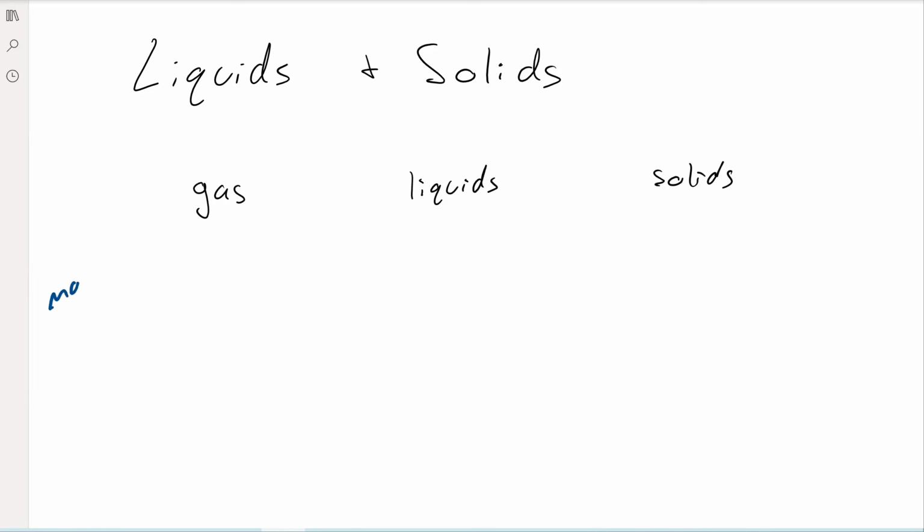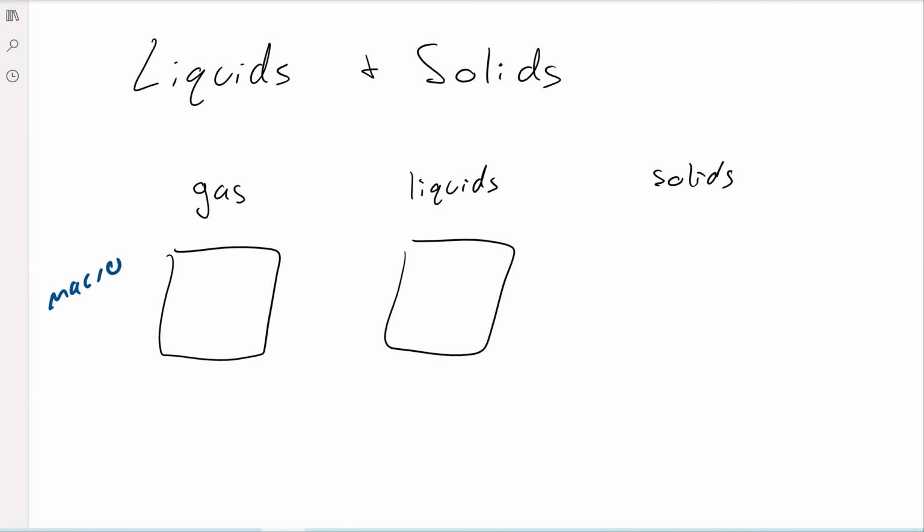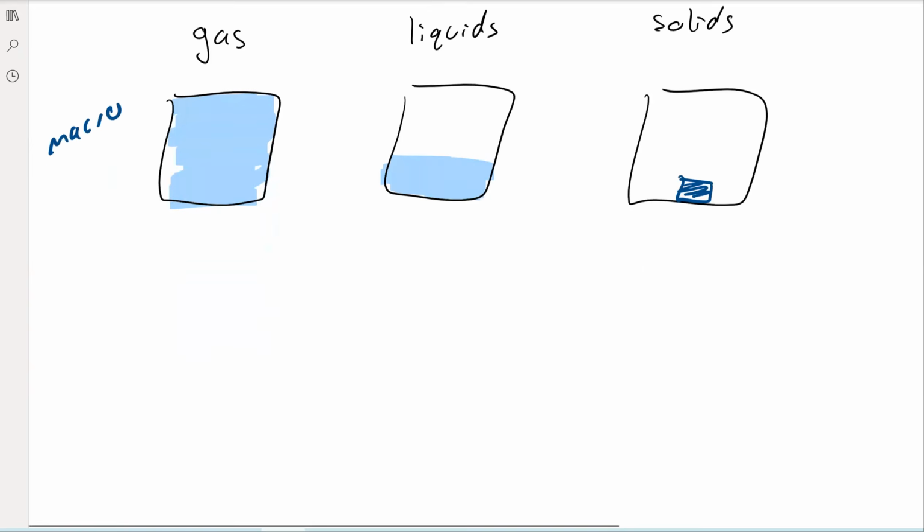And of course, we can take different points of view from them, right? The macroscopic view, what we see, kind of with our human eye. If we think about gases, right, they're going to spread around all over the place and take the volume and the shape of a container. When you pour some water into a cup, it's going to fill up the shape of the container, but it's only going to take up as much volume as it can. And then finally, solids, right? You can think about it like a little ice cube. It's not going to take the shape or the volume of the container. It's just going to be hanging out there by itself.